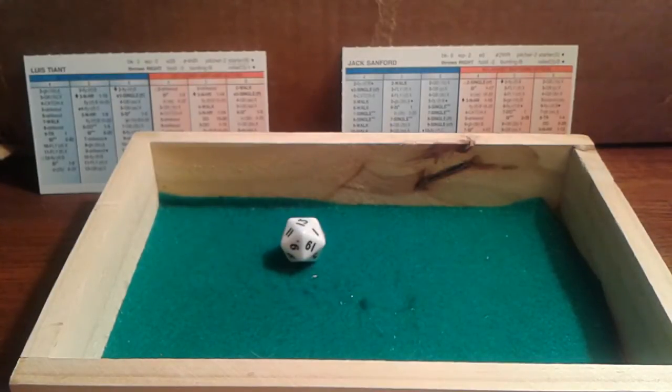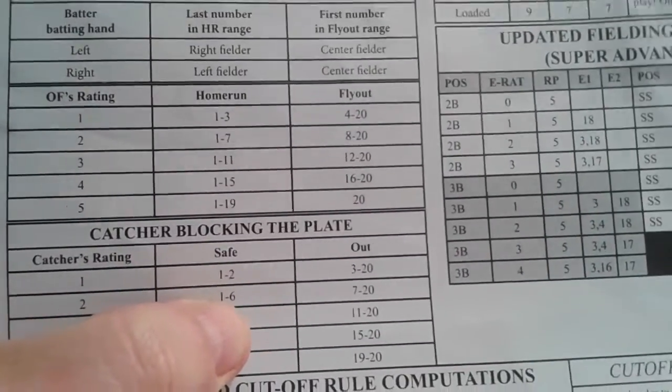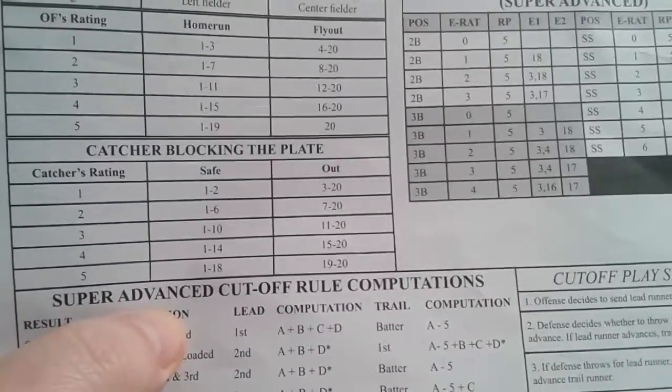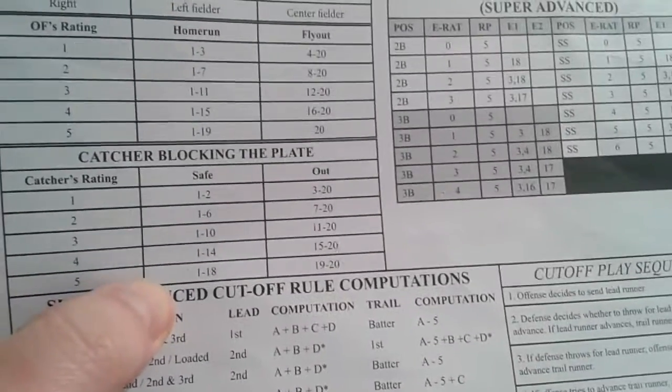So 13. But 13, hold the phone, when you get one within the range of your safe or out, then it comes down to whether the catcher has blocked the plate. So blocking the plate, there's a catcher blocking the plate, and the catcher rating in this case is Rogers, who is a 2-rated catcher. So 2-rated catcher, a 1-6, and the runner would be safe. 7-20, and he'll be out. So let me pause the video and make sure that I do that on this particular play. I know they do it on base hits. I want to see if they do it on sacrifice flies. So I want to get this right. So I'm going to pause the video and then we'll figure out the end of this at bat.